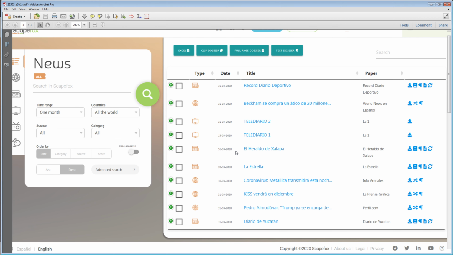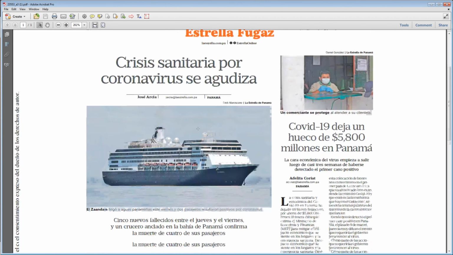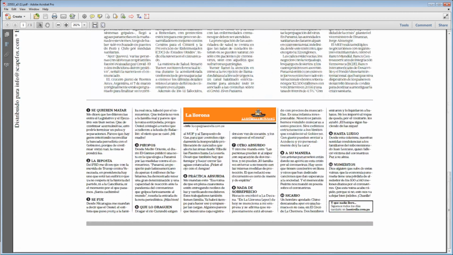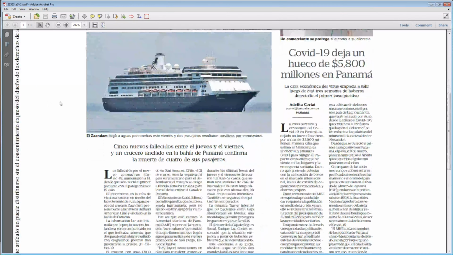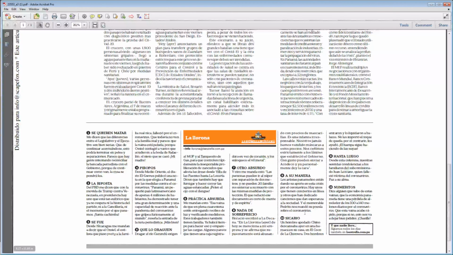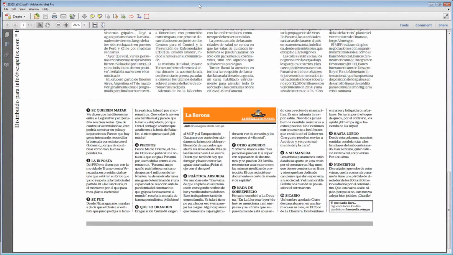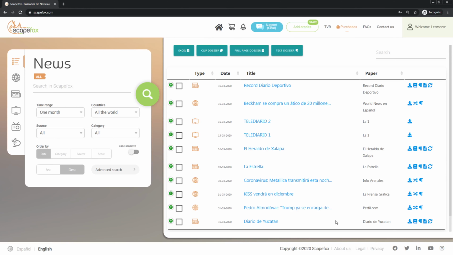Now what that does is that generates, in the case of page 14, where it's one of 6 articles on a page, maybe you want to see the entire page of an article. So clicking that link will actually bring up that entire page so you can see it in the context of what that page looked like. And in this case, there are 3 articles on the page, one on the left, one on the right, and this one down here. So let's go ahead and close that up.